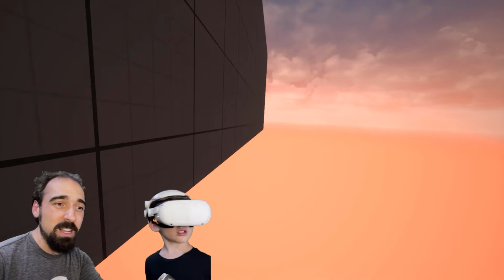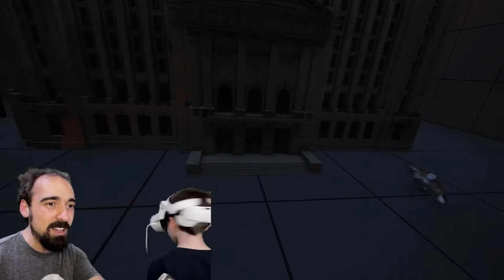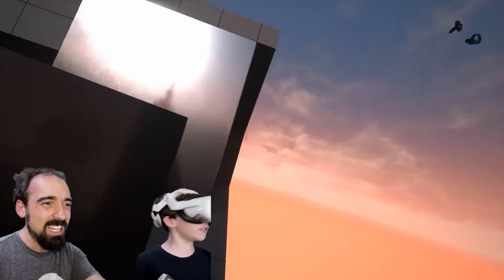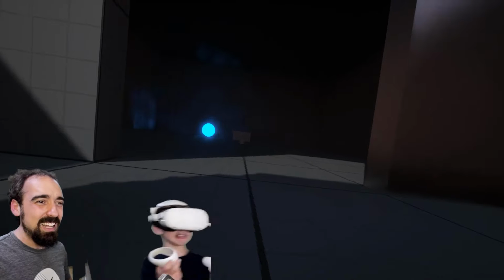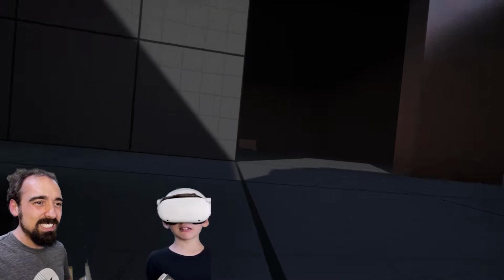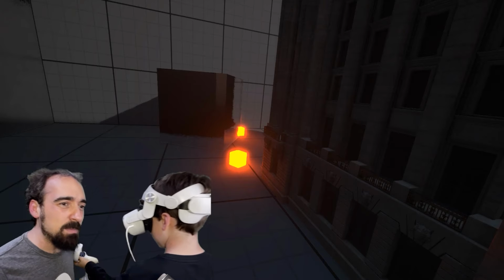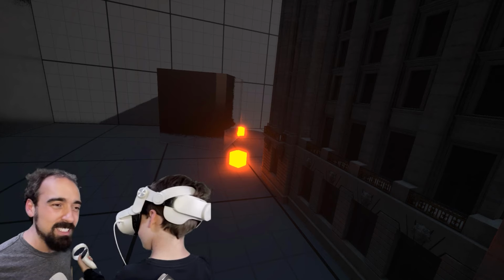Ladies and gentlemen, this is why kids make great beta testers. I have no idea how he managed to get his hands so far away from his body. I can't grab it. Try changing your scale again. I see my hands. Yeah, but you see them? Yeah. They look like they're very far away. And it seems like if you don't want to crash right at the beginning, give everything a chance to settle down.